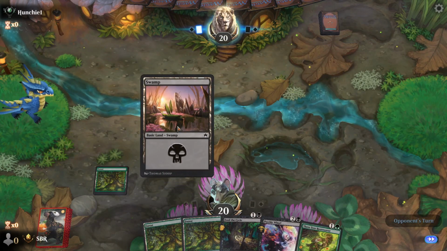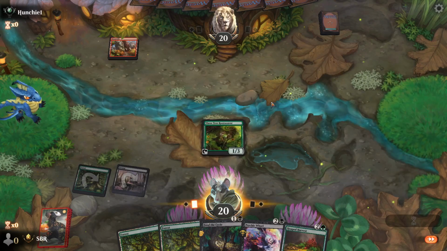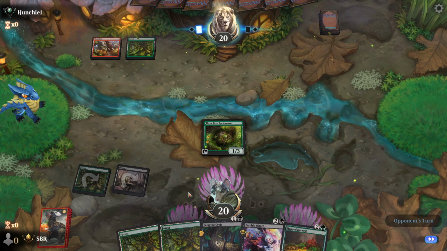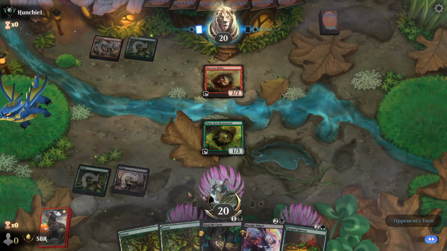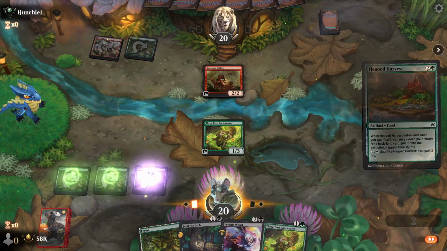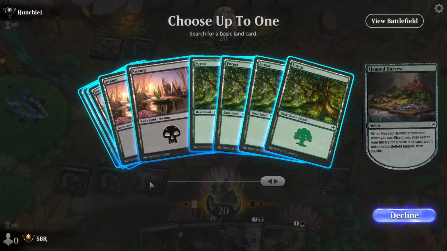Alright, this is a fine start. We're gonna need to draw some stuff, though. More ramp. Again, that's fine right now, but I am gonna need actual spells to take advantage of all this ramp. Especially against another red-green deck. Just more ramp. Alright. Action, get a swamp, shuffle my deck up.